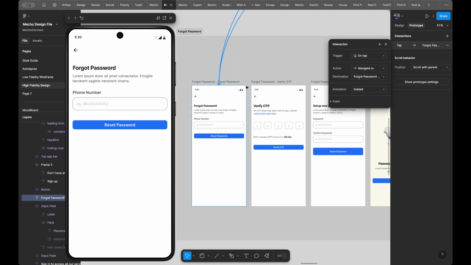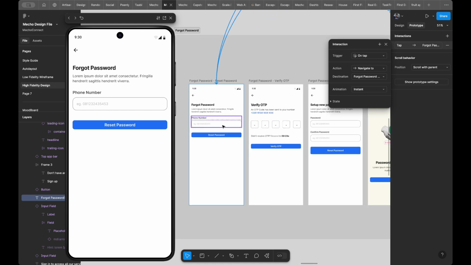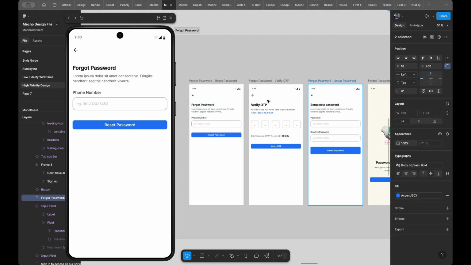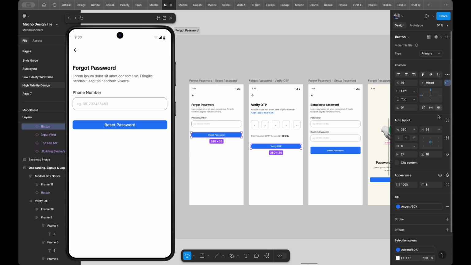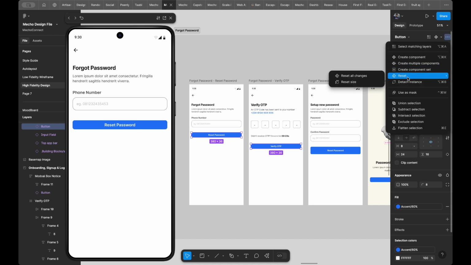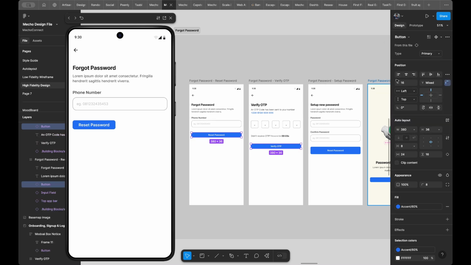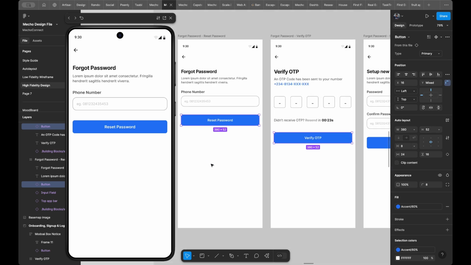Okay, now that this is done, I would have to come over here and run a few settings. I should have just left the button the way it was, but that's fine. Let me try to reset this. Reset the size. Oh no. Okay. I don't know if these are two different buttons, but I will just have to check the design later on.